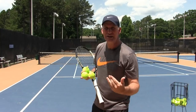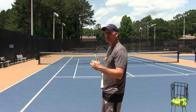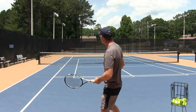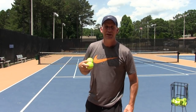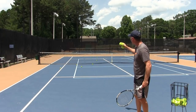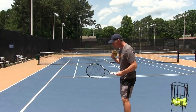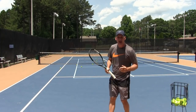Now let's talk about missing wide. Typically if you're missing wide down the line, it's usually two reasons. Number one is you're late — you're trying to step into the ball ideally out here, but the ball moves by you and you end up hitting here, and typically you're going to miss out wide that way. Another thing that can cause that is if your shoulders and your body stays too closed too long. If you're aiming down the line but your shoulder is staying too close towards the net too long and you close your body up, that's another thing that's going to make you miss wide. You have to adjust your steps and your shoulder to be a little more open.